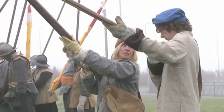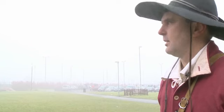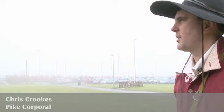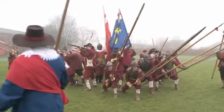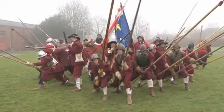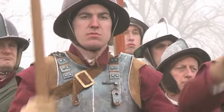Okay, we're here at Millbank School in Nantwich. This is where the regiments gather and collect their powder and prepare for the battle. This is where they form up, this is where they practice. Most of these guys haven't had a reenactment since August Bank Holiday last year, so they're a little bit rusty, keen to get going. And we fight with, as we've said before, a 16-foot pike. During the Civil War they would have been 18-foot, but we fight with 16-foot pikes. We have to learn to drill with them, carry them, shoulder them, and fight with them.